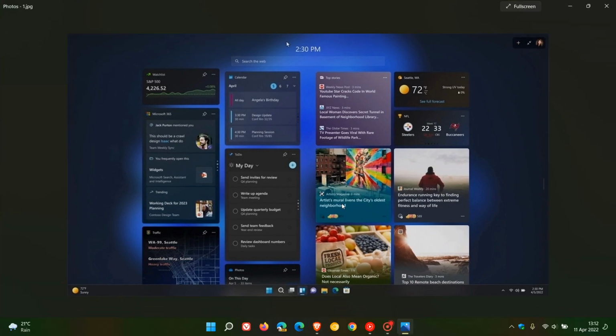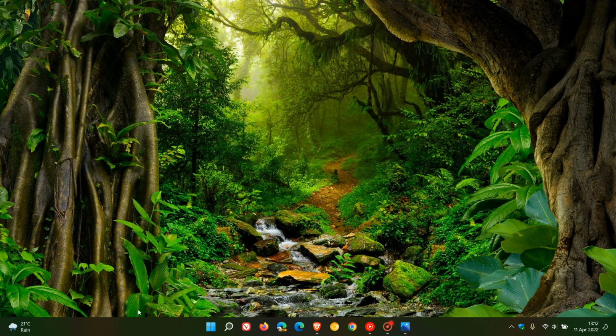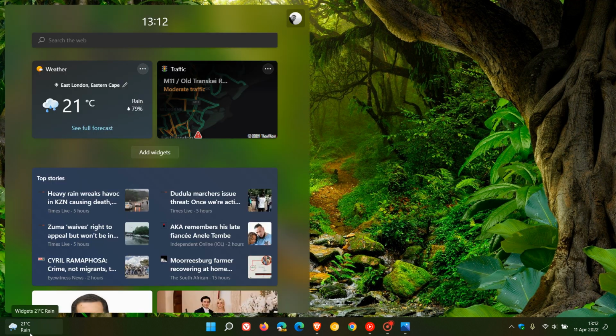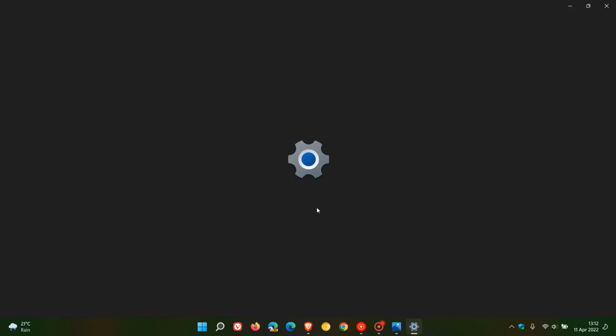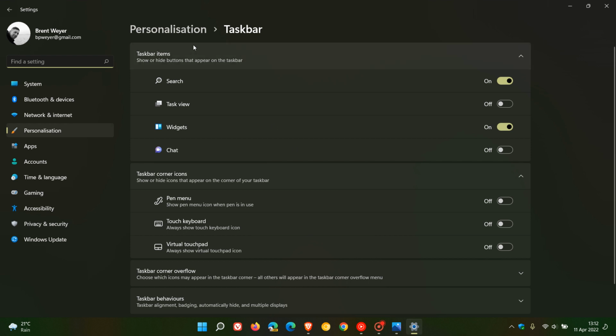Now, if you are unaware, if widgets is something you don't like and don't want to have access to in Windows 11, because some do consider widgets bloatware in Windows 11. I actually find it quite useful, but some do consider it bloatware. In case you did not know, to disable the feature, you just right-click on the taskbar in Windows 11, click on Taskbar Settings, and in the Personalization Taskbar page, you can just toggle that off, and you can see widgets has been disabled, and you can just toggle that back on, and it's back.